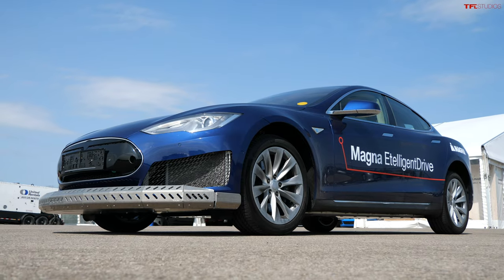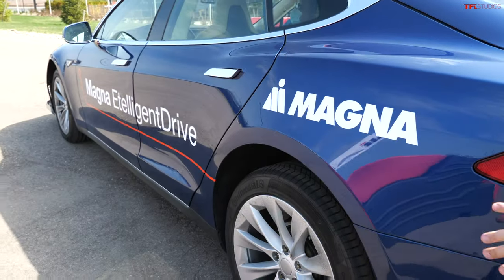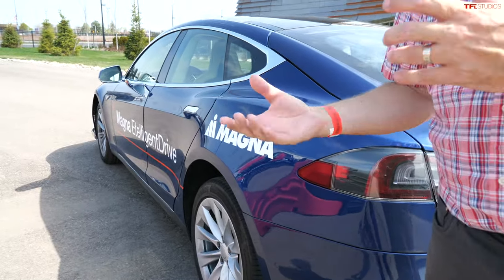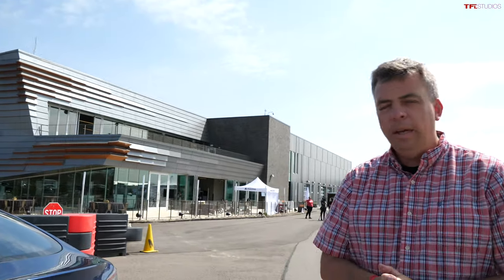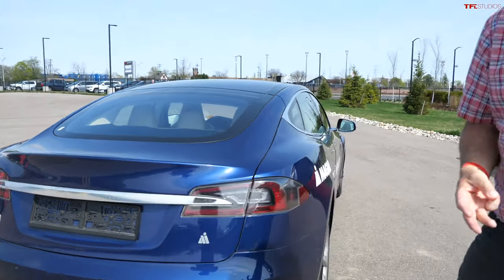You see this bumper on a 2015 Tesla Model S? I call it the Mad Max edition. That's not what Magna calls it, though. This is a test vehicle that Magna has been using for about six years. It started as a factory Tesla, and about six years ago the team at Magna took everything out of it — the driveline, the motors, the battery. They used some of their own connections and a partnership for a battery, and they're using it as a test bed for electric motor technology.